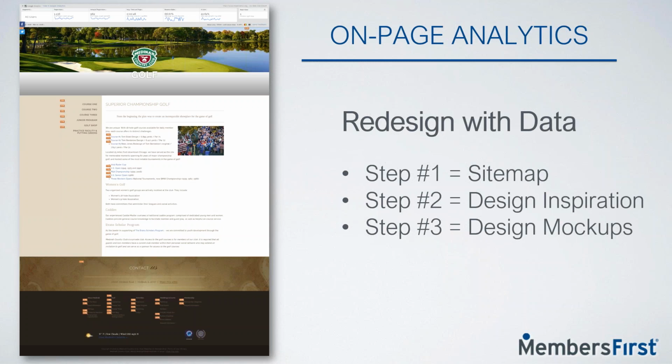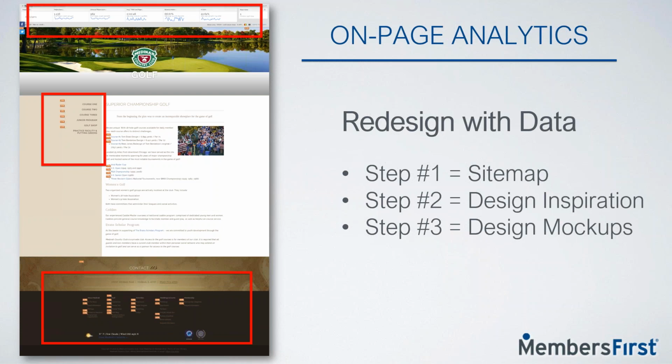So over here on the left-hand side, here's a quick snapshot of a club that has Page Analytics installed. You'll notice that over here on the left, all of these orange dots, the screen may be a little bit small on your end, but all of those orange items are indicators of the percentage of people who are clicking on those navigation pieces. Now, keep in mind, it's not only in your secondary navigation, but it's also in your footer, it's also in your page content, and then it also gives you a nice screenshot as to how many visitors are on your current site, and you can easily see trends throughout your Page Analytics information.